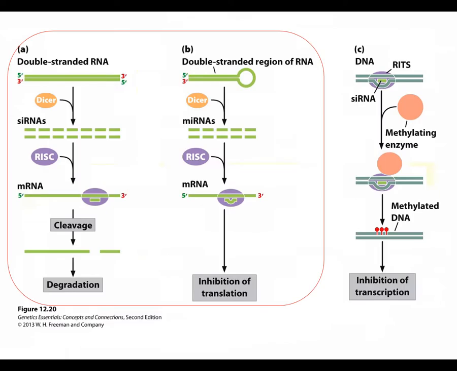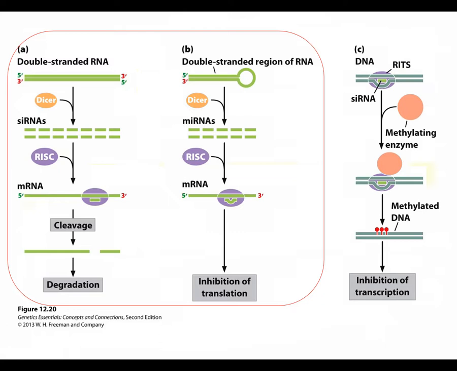You have the short interfering RNAs trimmed down by dicer, and then they will combine with RISC, and so you end up with this purple blob with a little short section of short interfering RNA. And then that will seek out any mRNA that matches it. So you see you have this RNA in the RISC complementary to a section of a larger mRNA, and that will cause that mRNA not to be translated.